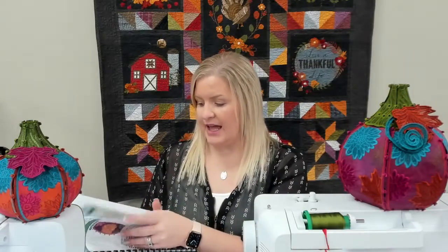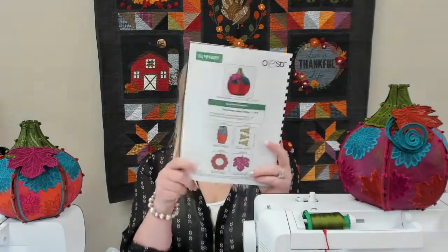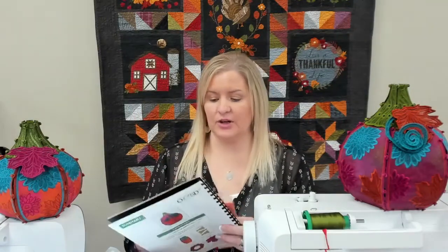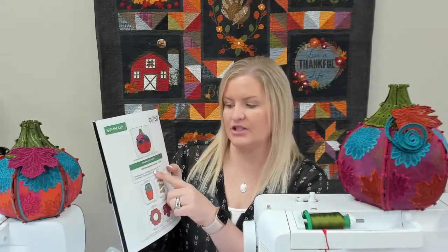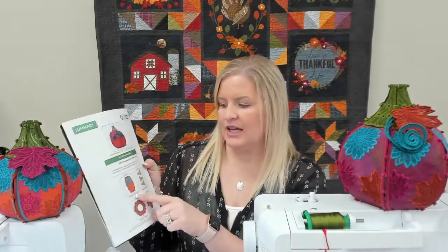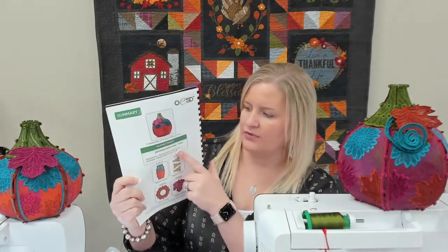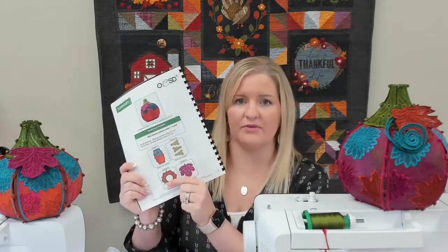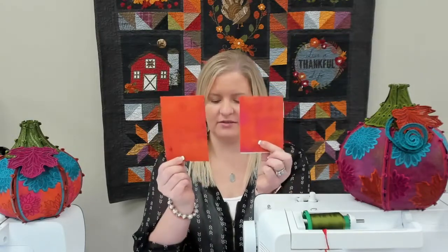So the ones that we are doing today are the small pumpkins, and that is back here on page 14. So if you look at page 14, the next thing that you will need to do is take your fabric that is in your kits, and you want to go ahead and pull that out. And what we need to do with that fabric is we need to cut for our small sections 4x6. So we actually need 6 of those, and it tells us right here in this little box that we need 6 designs. So we need 4 inch by 6 inch pieces, and then we also need for the base 1 5x4 inch piece. So you want to go ahead and cut those, and I've already cut mine. So this is what the 4x6 looks like, and this is what the 5x4 looks like. So you'll have little pieces like that.